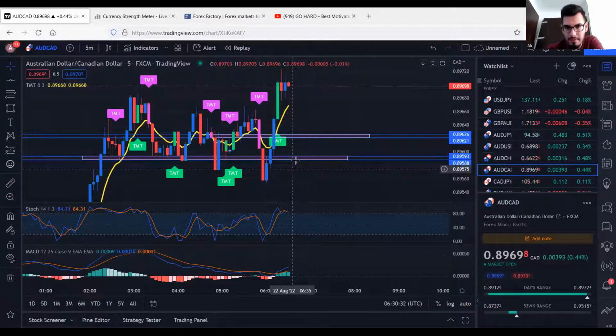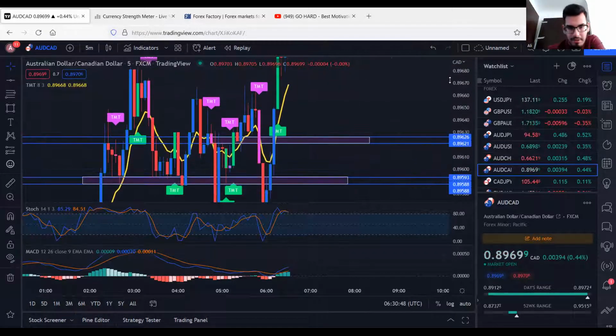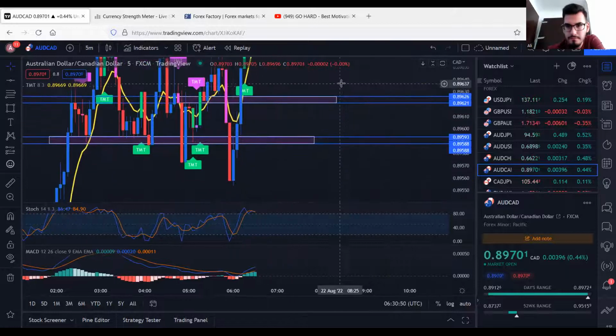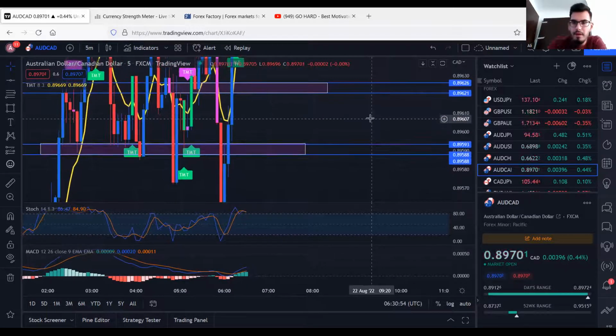This is my preferred area. This is my first area. But my second area is good as well. So I will stick with both. The thing is, if it doesn't bounce back up from here, I believe it will bounce back up from here. I'm more confident with my first area. But the second area works as well. So let's shout them out now.